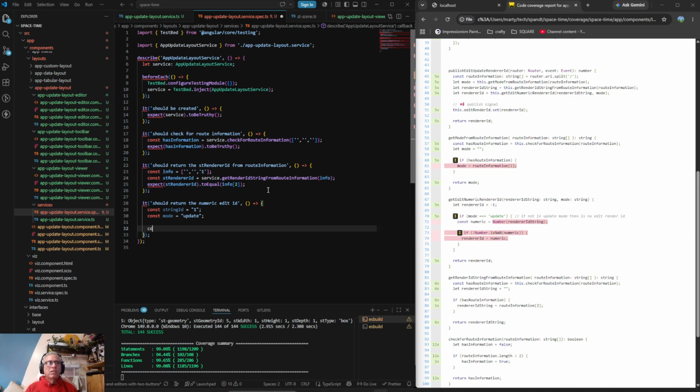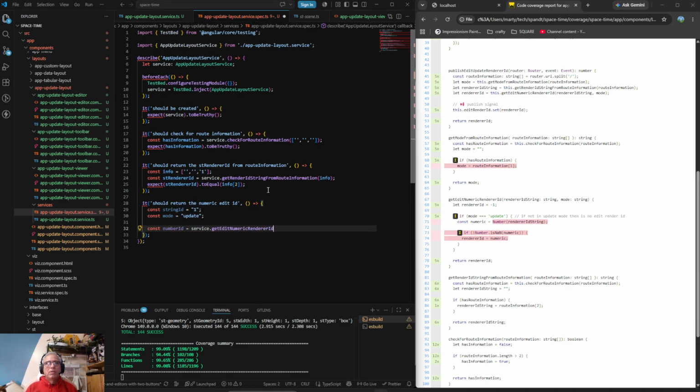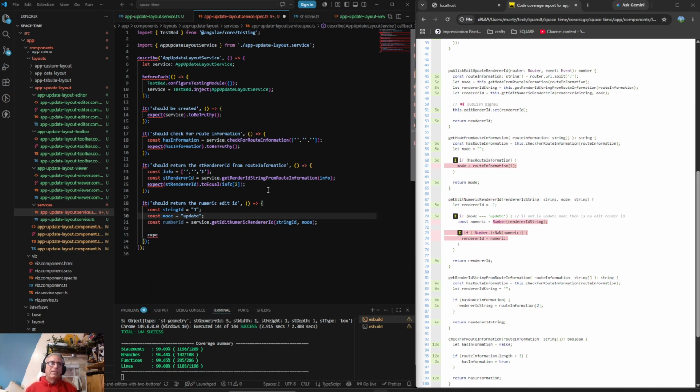Okay, so const number ID is equal to this is service dot get edit numeric render ID, and we pass it the string ID, which is 1, and we pass it the mode, which is update, and then we expect. That's kind of good. I think this is an example of me getting better.